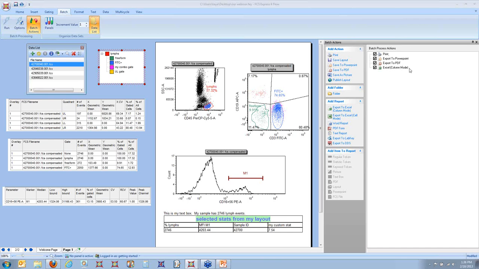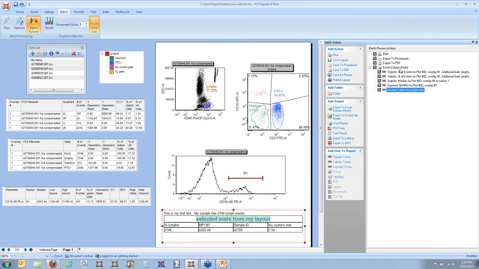Okay? Okay, so now all that's left to do is to actually define what kind of stats we want to export to Excel. So since we went to all this trouble of making this nice text box for our Excel, which is a summary of all our statistics, I'm just going to drag this whole text box and just drop it into my Excel. So now you can see that all of the statistics that we defined here in our table are going to come through in the Excel.